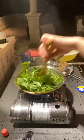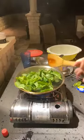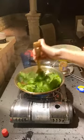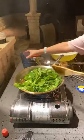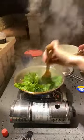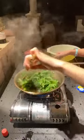Should have used a different pot. But it is what it is. And I burned the garlic a little bit. It's alright. Not the best pan to use right now.